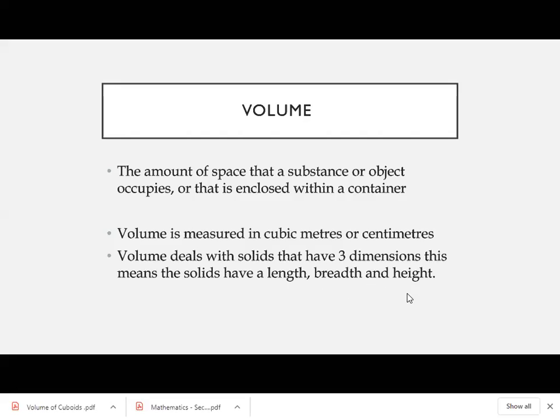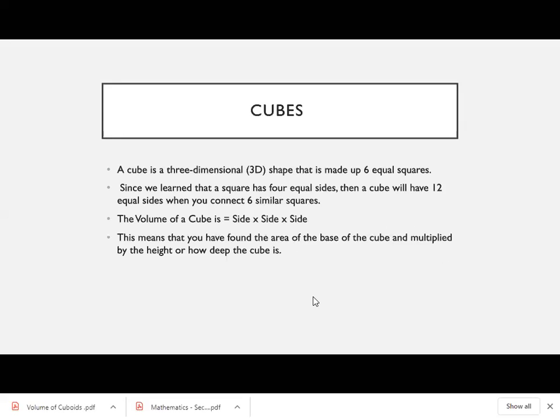So unlike a 2-dimensional shape, like a square or a triangle or a rectangle, you have a 3-dimensional shape, meaning the shape has a length, it has a width, and it also has layers, meaning how high. So the 2 shapes we want to look at are the cubes and the cuboid. So the presentation only has the cube, but I will do cuboid as well.